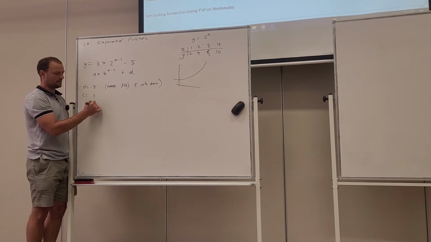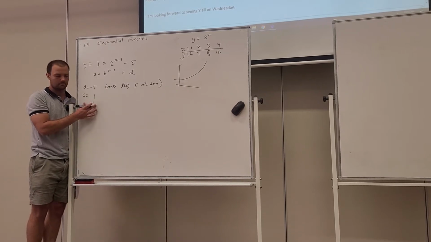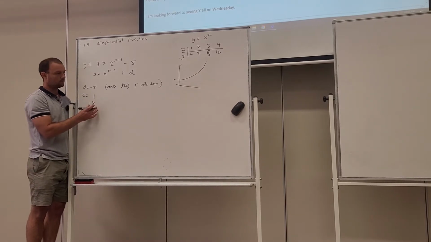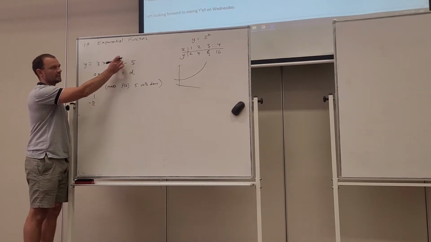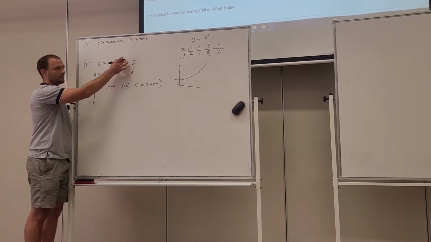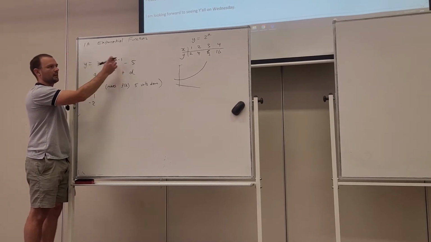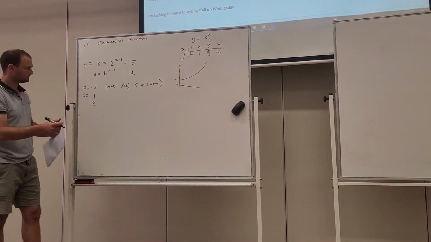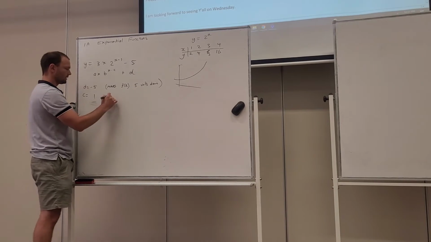If c is negative, let's say negative 2, then we have x take negative 2, which is x plus 2. So if we have a plus up here, it's moving left. If we have a minus, it's moving right. I think I detailed that clearly in here. Moves 1 unit right.